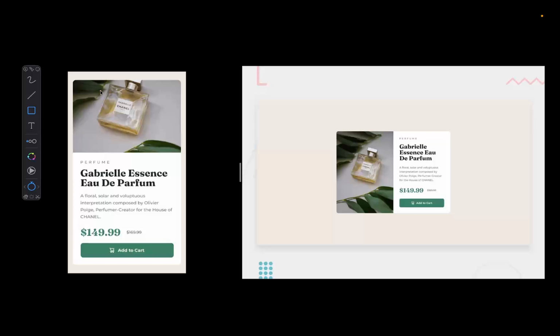And as you can see, on the mobile the content is placed on top of each other. If you look at this, we have the box for the image, and we have the box for the content. On the mobile, they are placed on top of each other, but once you get to the desktop, you see they are now placed side by side.